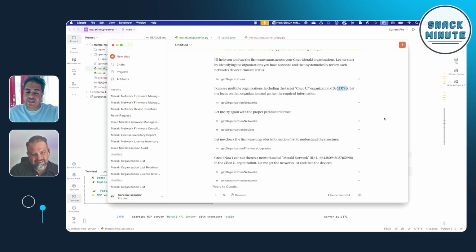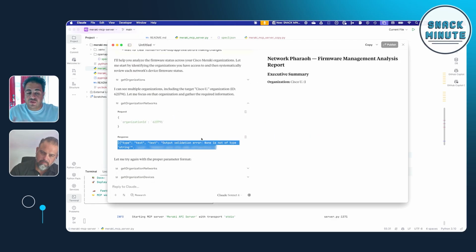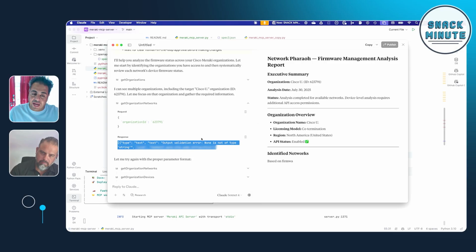It's really cool because, and this is on purpose, part of having an agent in there is if it fails, it's going to keep using all the tools that you made available to it to fix any issues it runs into. Now, part of the schema itself that Meraki has, and this is why it's failing, is there are some fields that are missing. So there's a validation that happens to the output, and that fails.